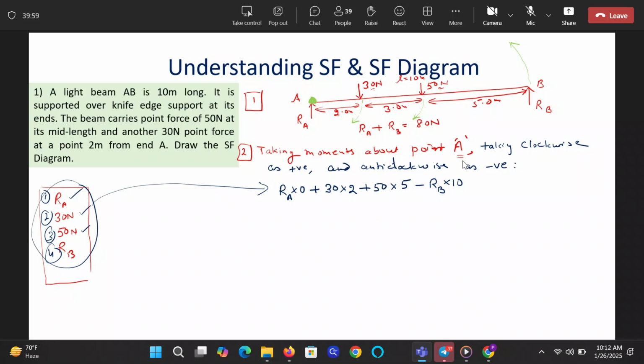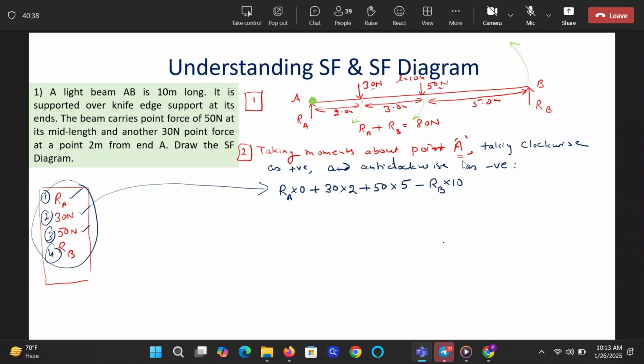Now, guys, suppose the total anti-clockwise moment was greater than the clockwise moment. What will that mean? It will mean that the beam should be rotating about A in the anti-clockwise direction. Yes or no? Because anti-clockwise is more than the clockwise, the resultant will be anti-clockwise and it will make the beam rotate in the anti-clockwise direction about A. Have you understood what I said and are you in agreement?